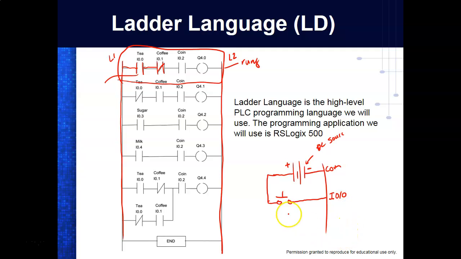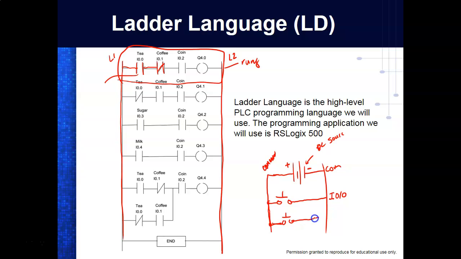And then if I press this button, then this simulated contact right here would close. This is not real. And then if I wanted to hook up another output, I would take this common. So this is our common. Your common does not have to be a minus. It could be any.